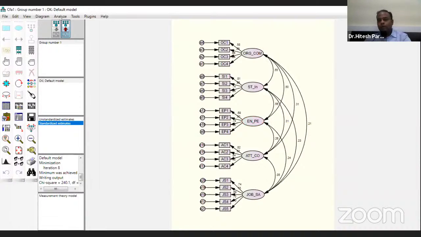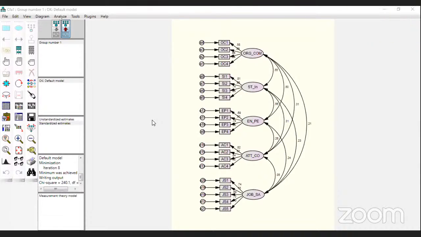I want this path diagram in a Word file. So what should I do? I need to just click it here: copy the path diagram to the clipboard. Just left click here. Open a Word file, a blank Word file.